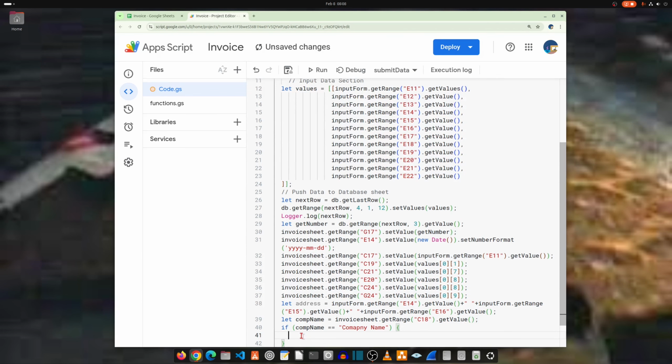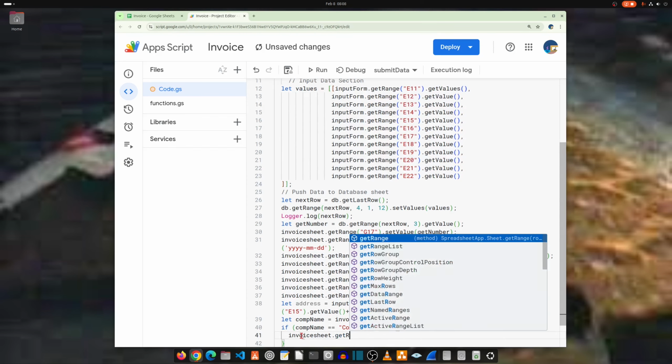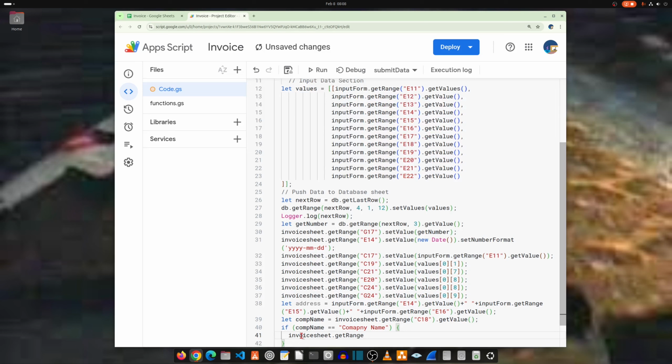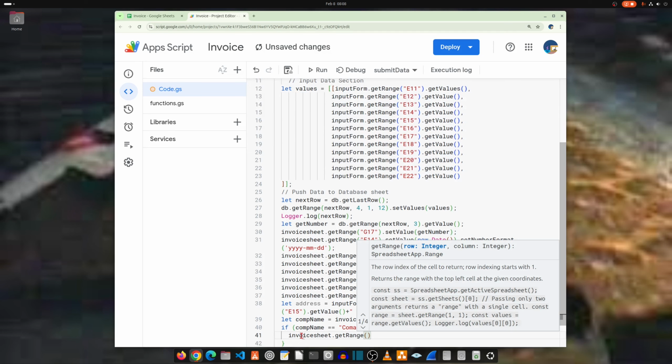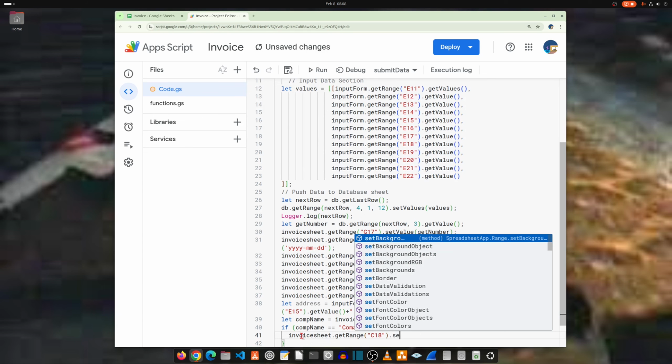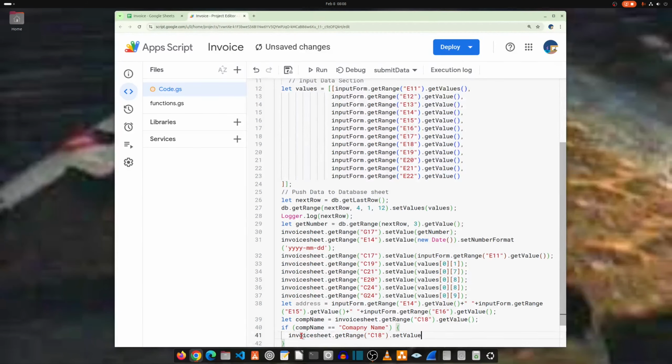So we want to do invoice sheet dot get range C18 dot set value.